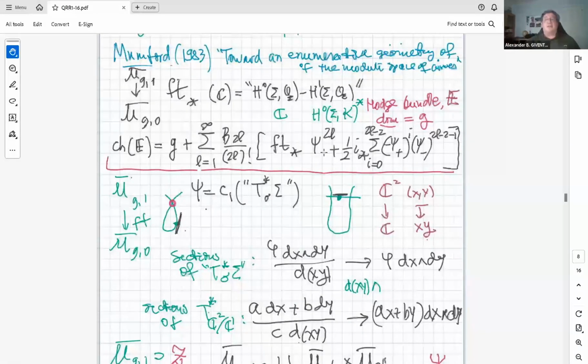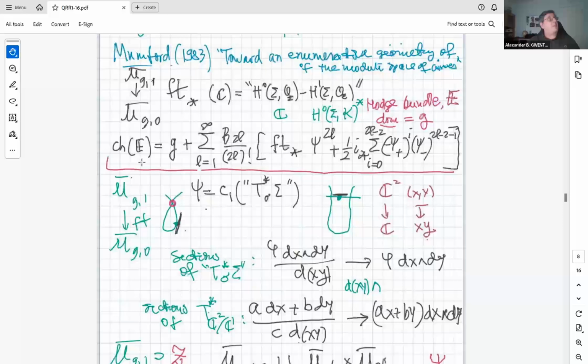So it's a part of the answer. Therefore, somehow the components of the Chern character of degree divisible by 4, except for this one, vanish. Kind of makes sense if you think, because what does it mean that the classes, so that's the components of the Chern character in degrees divisible by 4, vanish?